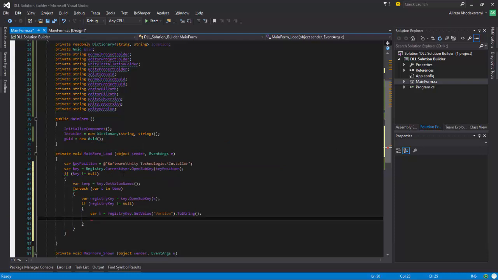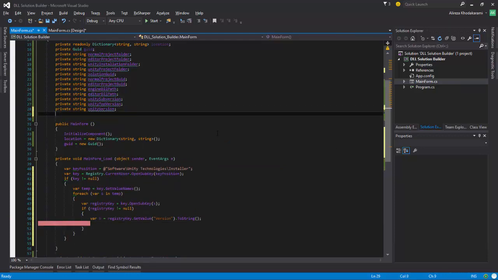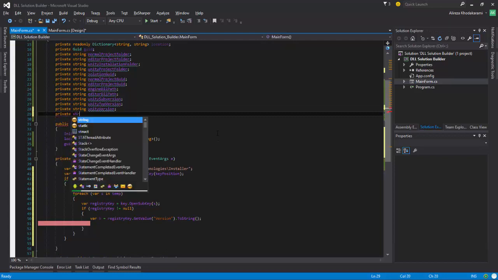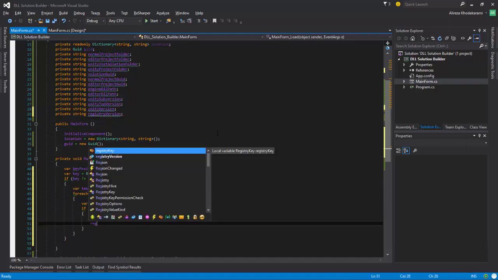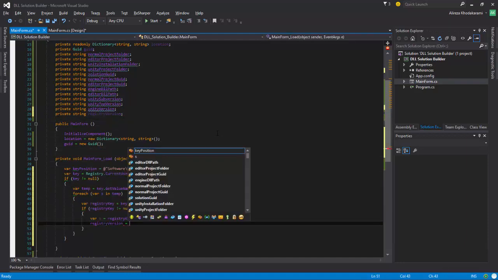Here we go. I had a combo box here, so I don't have it now. So we say private string registry version. So we say registry version equals to our b.